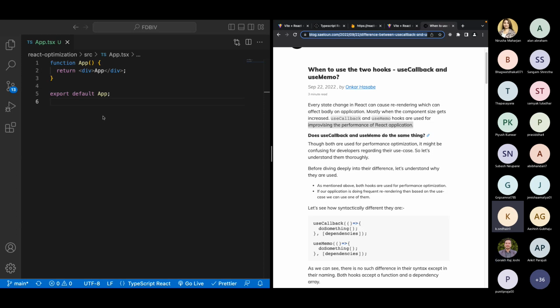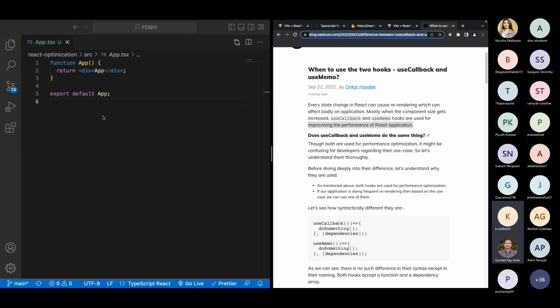If you have context, or Redux, or if you do not have context or Redux, there will be the same issue. The issue here is you have states in React, and those states keep changing many times. And when those states change, by default in React, your component will re-render when state changes.